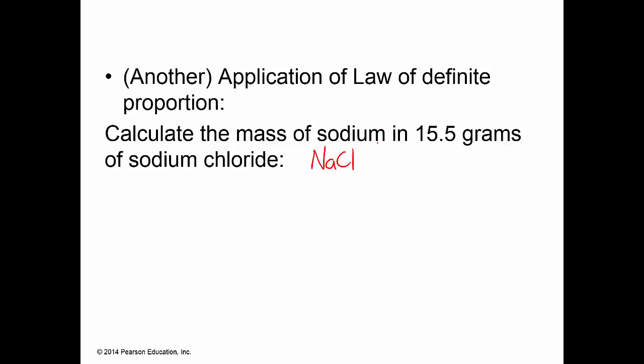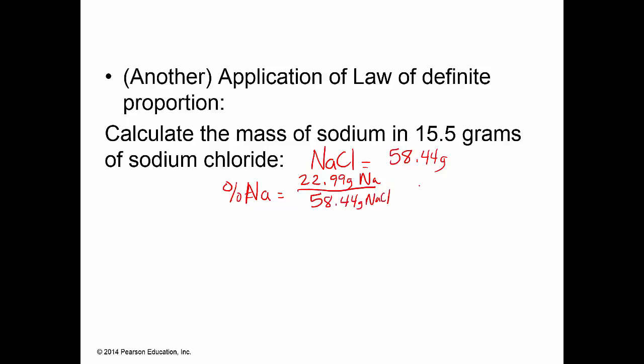So I need to know what percentage is sodium. There are different ways we can do this. This is showing you one way. Let's use percentage. Because the law of definite proportions said they're always going to be in the same ratio, the same percentage. So I'm going to use the molar mass. The molar mass of sodium chloride is 58.44. Take the mass of 1 sodium plus the mass of 1 chlorine. I want to know what percentage is just sodium. So out of that 58.44, 22.99 grams is sodium out of the 58.44 grams of the whole compound.